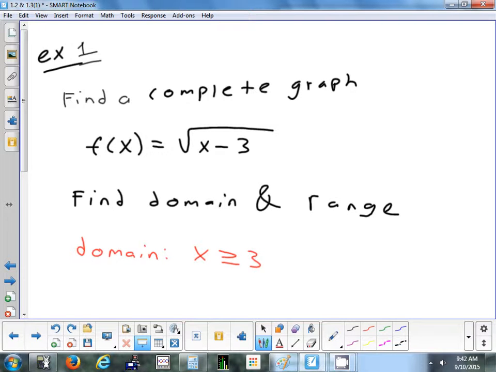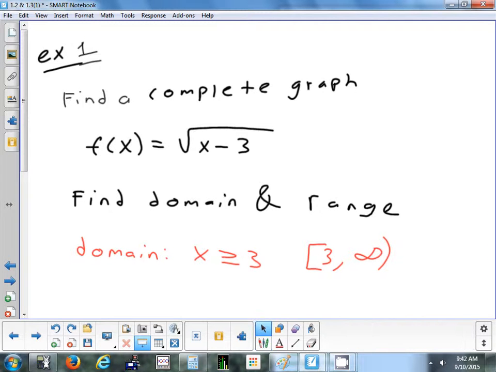Or another way you might see it written in our book, you can pick any number from 3. The bracket means you can include 3 to infinity. You can never reach infinity, and something we can't reach, you put a parenthesis on. These are exactly the same thing, just showing you how you might see it in the book. On the test, I don't care how you write it. But we'll use both of those all year.